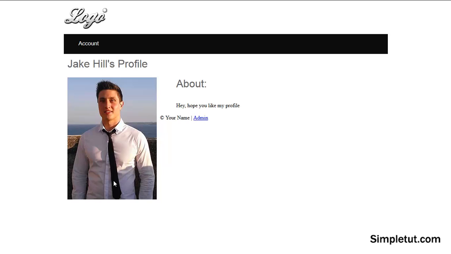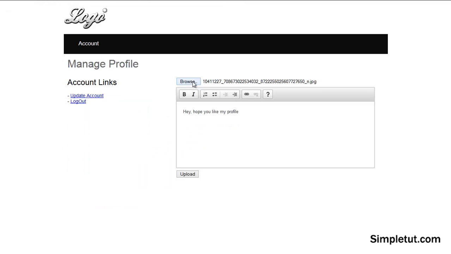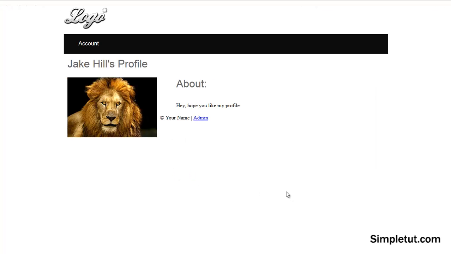Now just to show you that it does work, I'm going to go back and update and change this pic. Again, I'm just going to browse, and click on upload, and you can see again it's changed my profile picture. So that's how you do it. You're uploading the file to your server, then you're storing that in a folder, you're then pointing a page to the location and adding in the file name to the path dynamically to display that image. And that's as easy as it is.